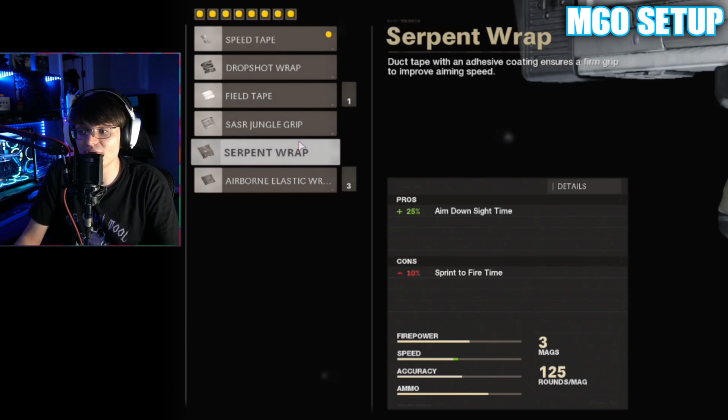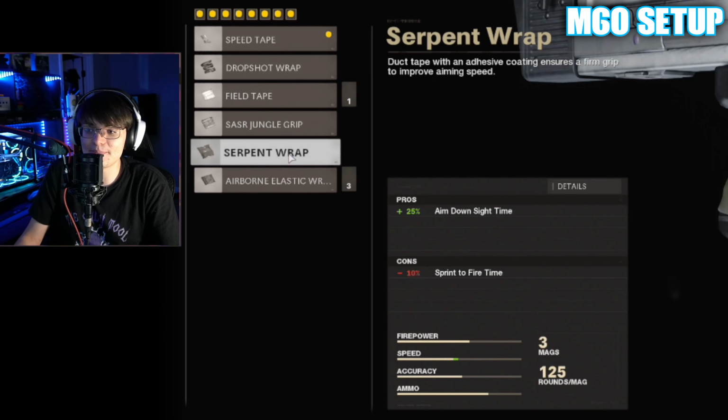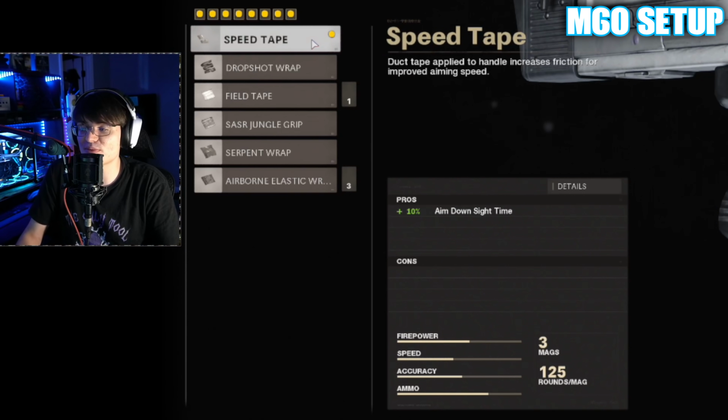Then for the handle, once again, I really don't want any negative effect to my sprint to fire time, so that rules off all 3 of these right to begin with. Flinch resistance, not going to really help you in zombies. Same thing, aim while going prone, unless you really want to drop shot zombies, not going to help you. So the speed tape's pretty much the only thing I use in this category for all weapons and zombies.